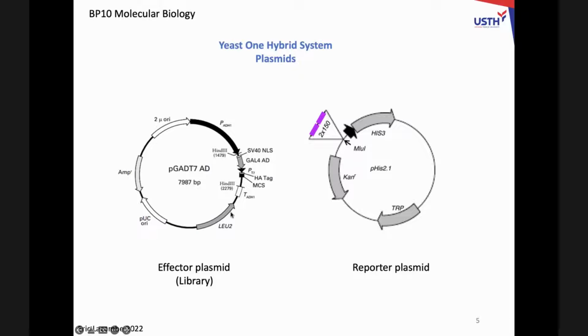Yes. Okay, but as I told you, antibiotics don't work in eukaryotes. So it means that when we transfer these plasmids into the yeast to screen the library, we cannot select them by their capacity to confer antibiotic resistance. So what we use in yeast, instead of the antibiotic resistance used in E. coli, is called something. You have to tell me if you have ever heard this name. It's called auxotrophy. Have you ever heard about that? No. It is extremely simple. Don't worry. So you all know antibiotic resistance for E. coli.